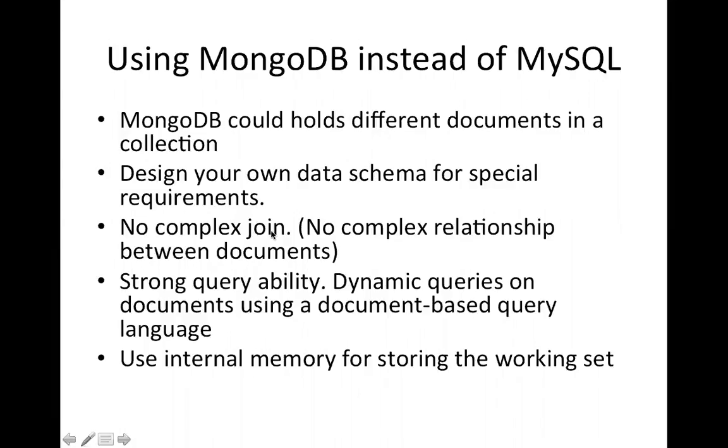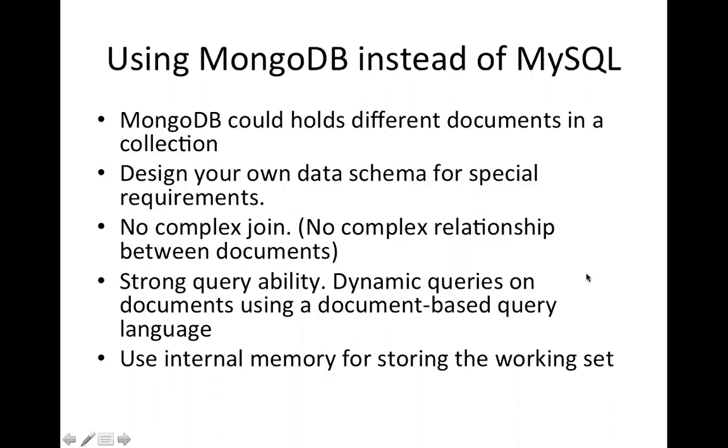And non-complex join. If you have used MySQL before, you will find it's very difficult to design join queries to get some special values. You have to develop an efficient join query method, so it takes a lot of time. But for MongoDB, you don't need to think about complex joins, because when you design the schema, there's no complex relationship between documents.